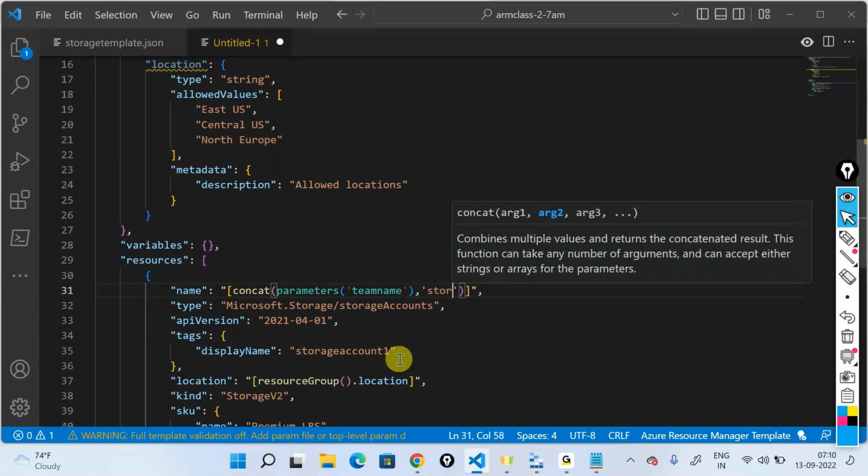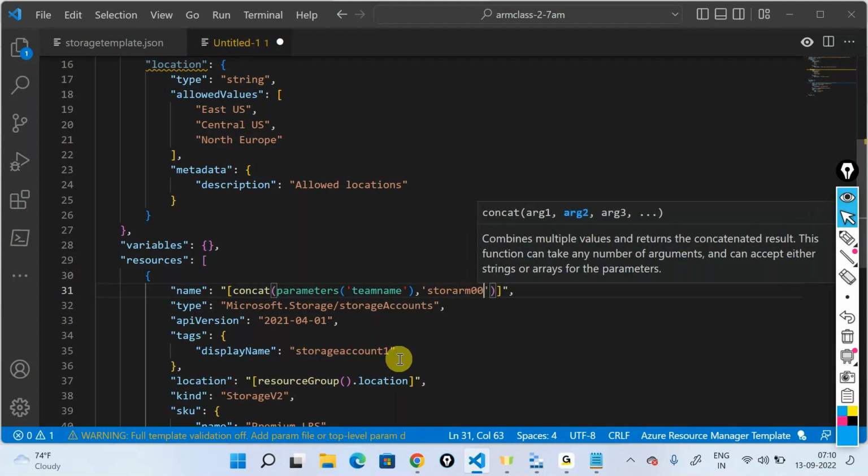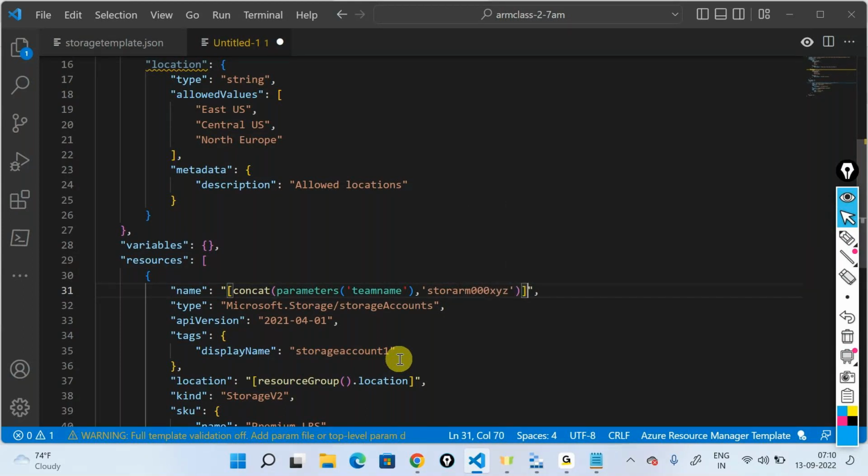I'll pass something like store ARM 000 XYZ, something which is unique. So now it will become team name, which is nothing but dev QA DevOps or something like that, with something like store ARM 000 XYZ, each and everything out here.